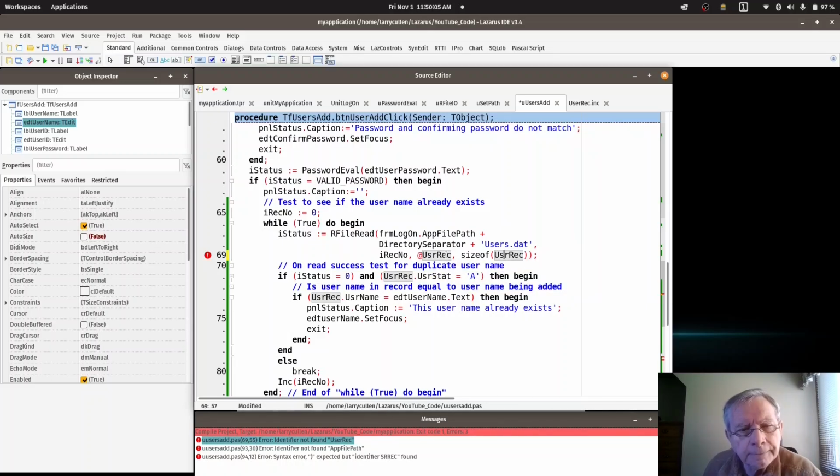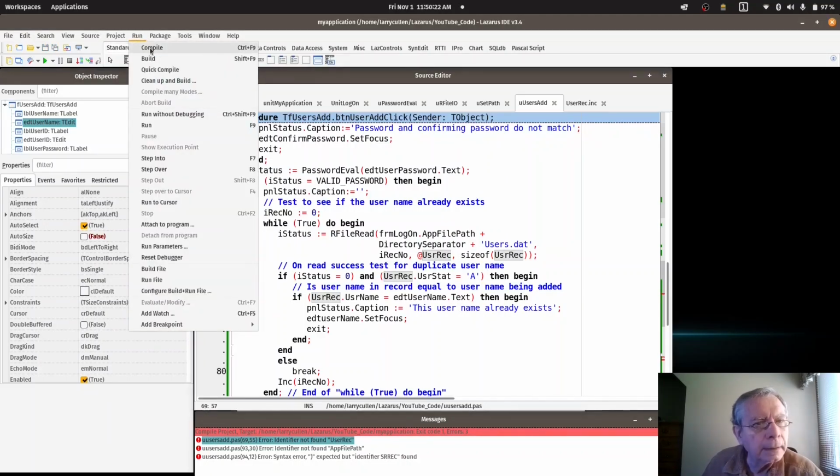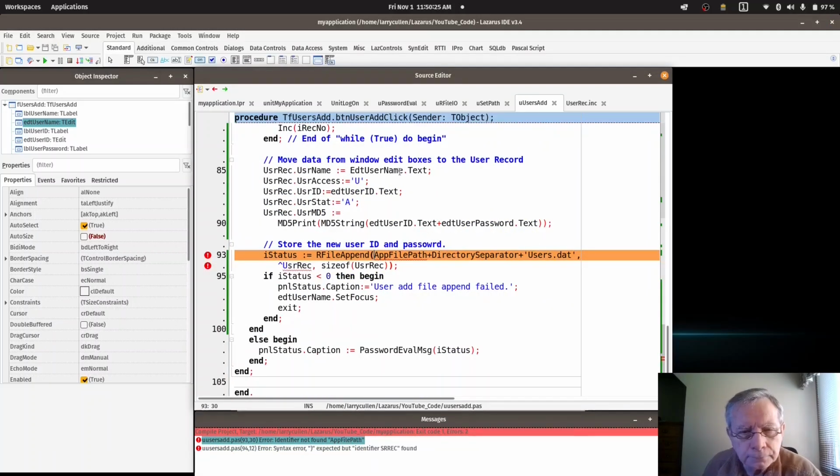I wasn't passing the pointer to the buffer, the record buffer, properly. Okay. And I fixed this little spelling error here. So let's save that. Control S. And try compiling it again. Okay, it's not app file now.